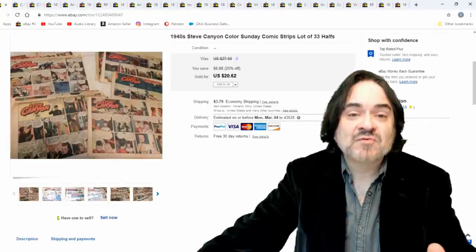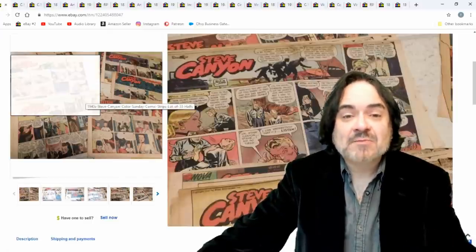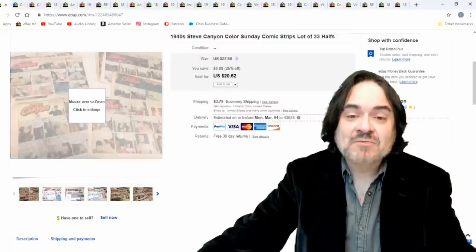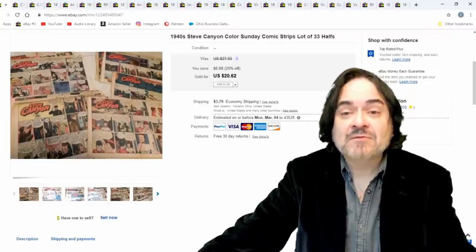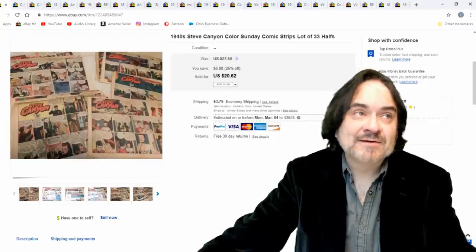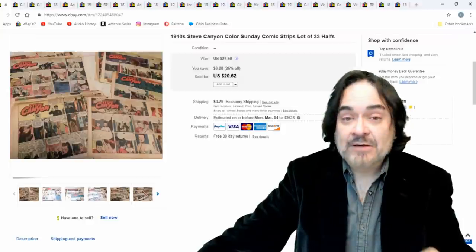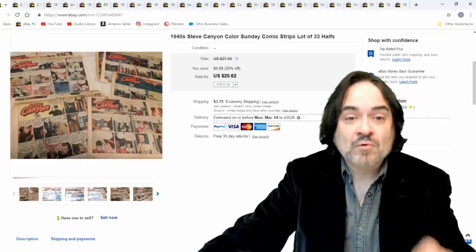Next item: Steve Canyon comic strip sections, all from the 40s — half pagers. I buy old vintage newspapers all the time from attics. Many times I can buy half a van load full of newspapers in decent enough condition to sell. Kids will process them, cut out the ones worth saving, combine them and sell them that way. This went for 20 bucks plus shipping. I've got pennies invested, even though it sat for about a year and six months. With listing fees, maybe $2.20 total invested. The Superman ones from the same lot sold right away for a great amount — some one-pagers in there.